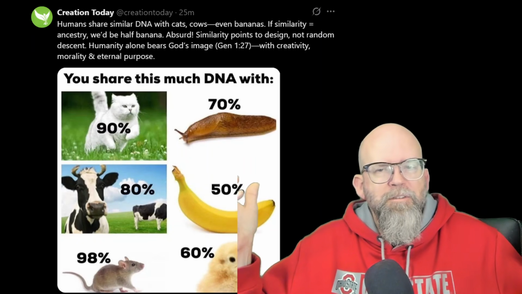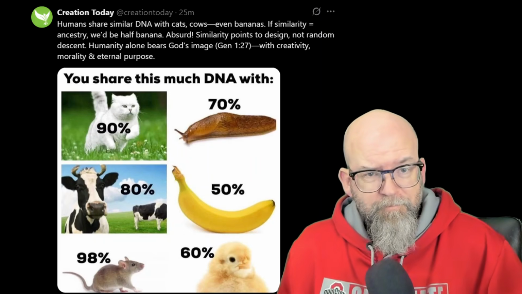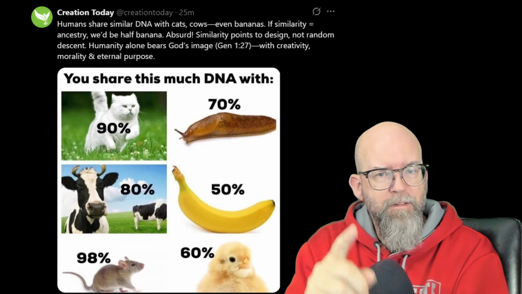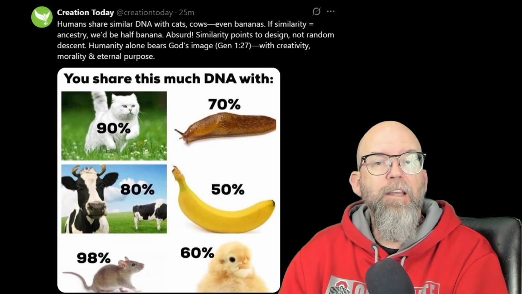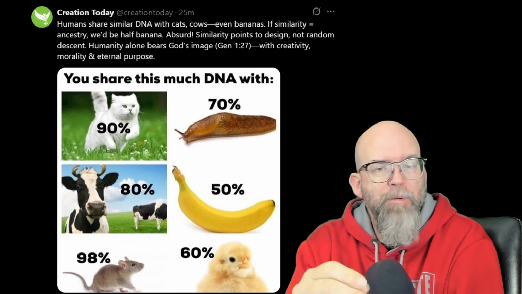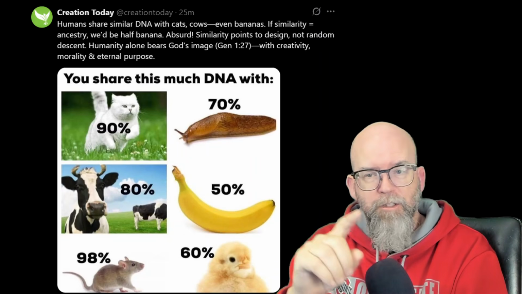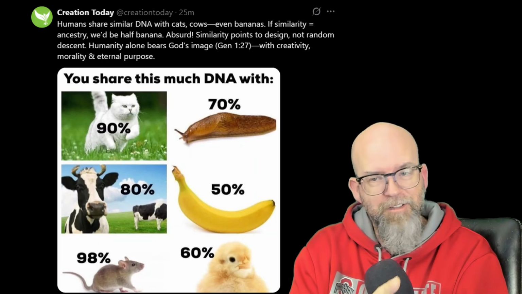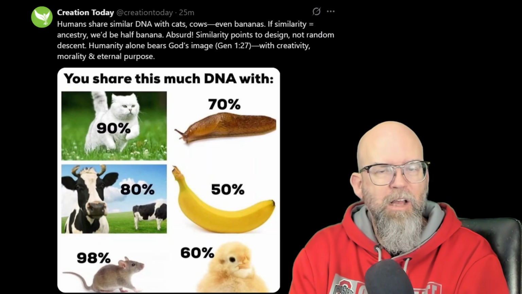We're kind of going around in circles now, but here's the bottom line. Most of these types of things are completely useless pieces of data if you don't have a full understanding of where the data points came from. I don't even know where the data points came from on this particular image. I certainly wouldn't take it on faith that all these were generated from the same methods. I know that's not the case because the mouse is 98% similar, right? That has to be a different methodology.